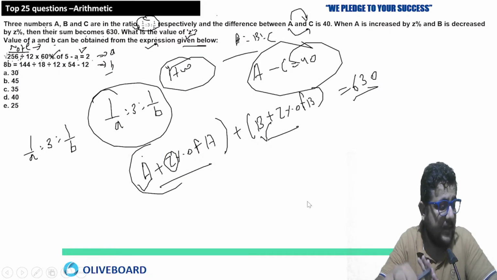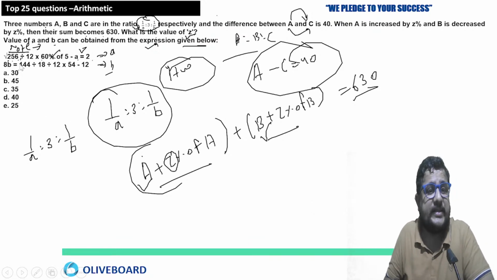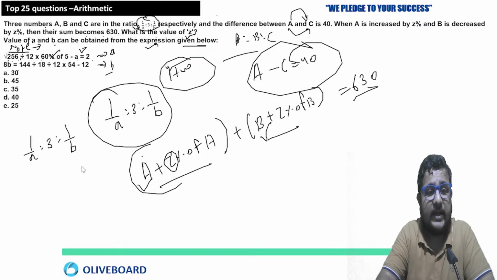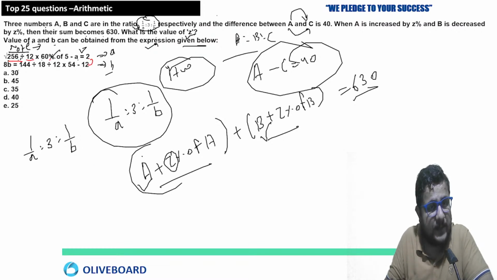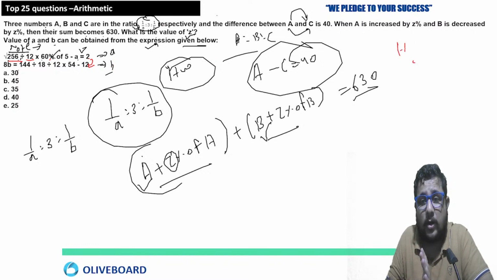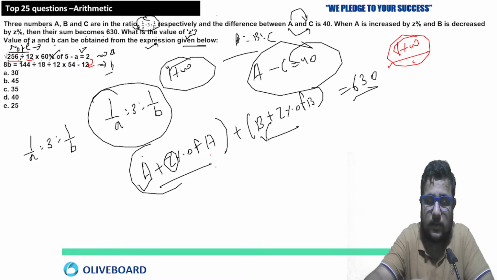Any difficulty, any doubt? See, this is very easy to calculate from here. As I said, the values of A and B you can get from here. 256, 12. From these two expressions you can calculate the values of A and B, put them in and solve. This is homework for you all. I told you the approach by which you can easily do it.